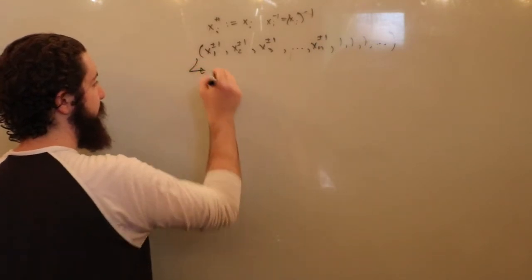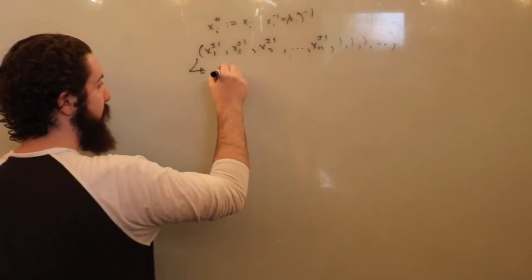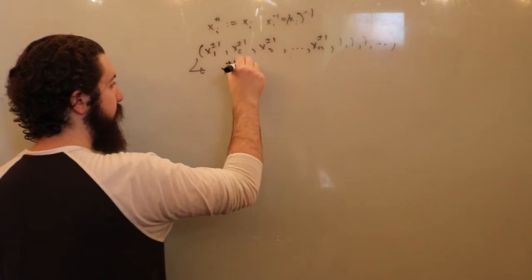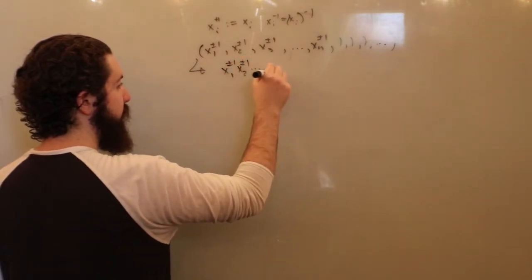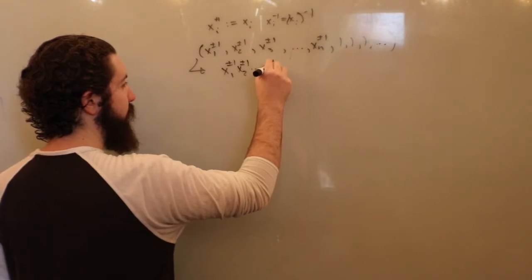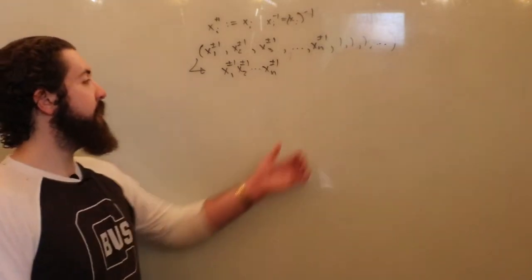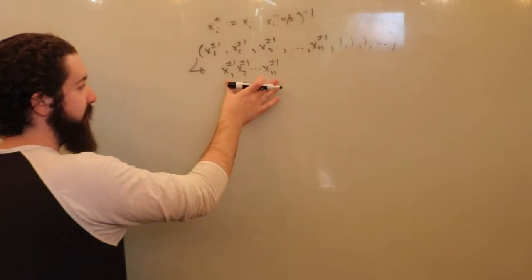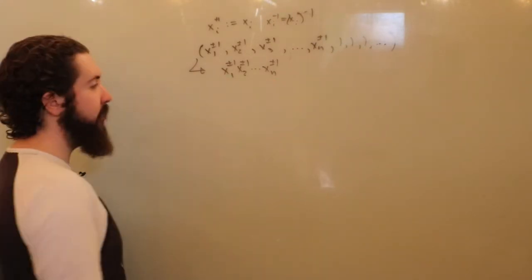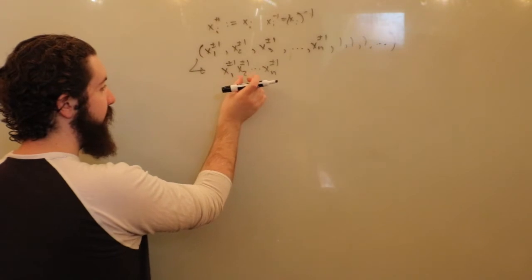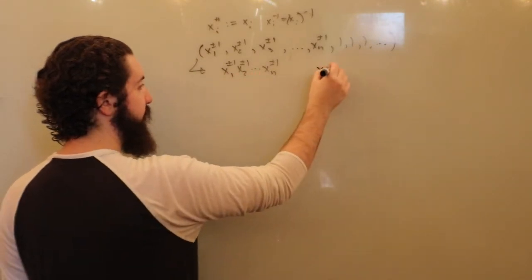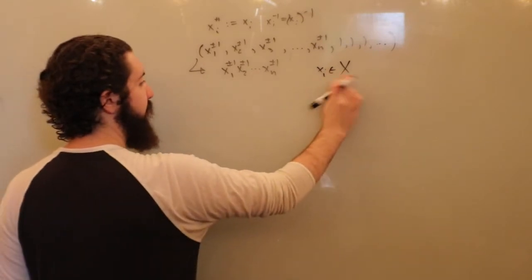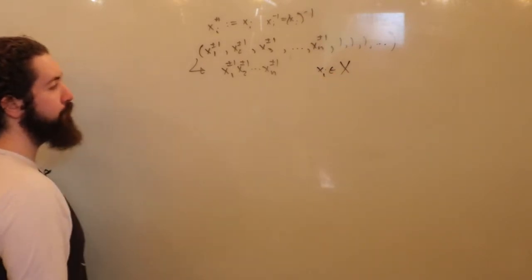And as I alluded to before, we're going to write this as x1 to the plus or minus 1, x2 to the plus or minus 1, all the way up to xn to the plus or minus 1, and leave off the infinite chain of 1s. And now we get something that looks vaguely like a word, right? We just have a set element followed by a set element, all of these in X now, writing it in terms of the elements in X.